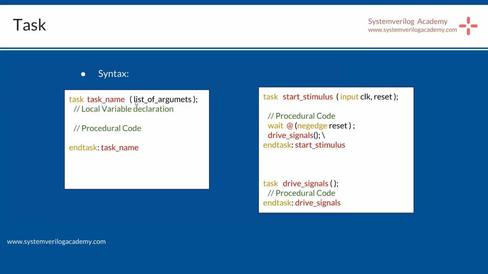Also note that the return statement in a task can be added only to stop its execution before the last statements in it, and you will not see them in tasks in general. Here is a simple example of defining a task. A task can contain time-consuming statements and other task calls in it.